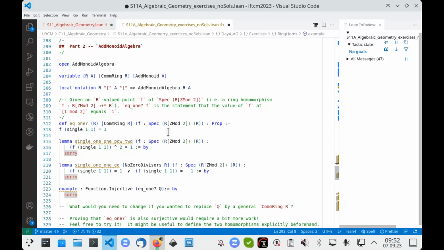Okay? So this is a way of leveraging the add monoid algebra API, which is fairly big, to do a quotient of polynomial rings, k of x modulo x squared minus 1. Okay? It's a trade-off. You could do it either way. I think this is easier than working with the quotient ring. But of course, if you want to divide by a more complicated relation, it won't be an add monoid algebra. It will really be a quotient of rings, and then you will have no choice.